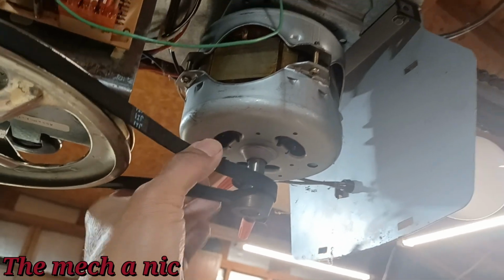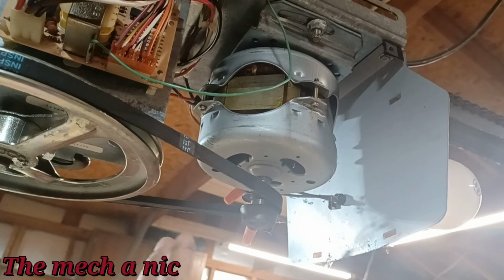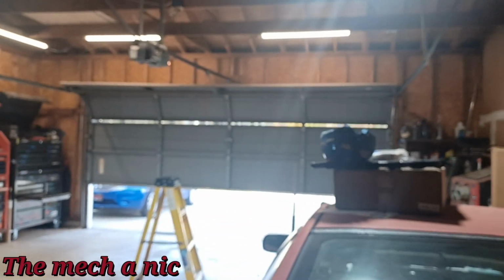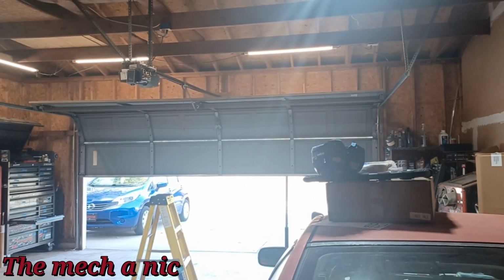But before we go ahead and adjust any of this stuff, let me show you what the door is actually doing. As you can see, the garage door opens just fine, no issues at all.